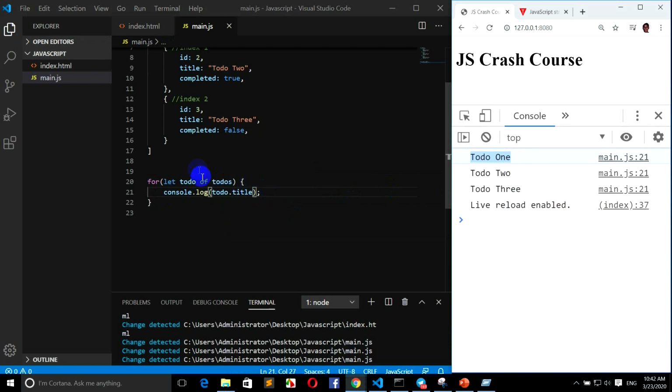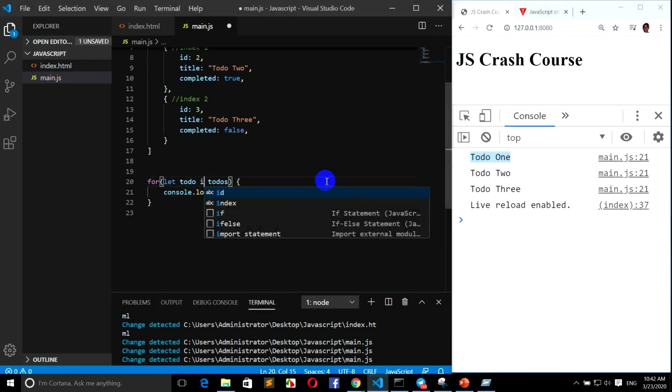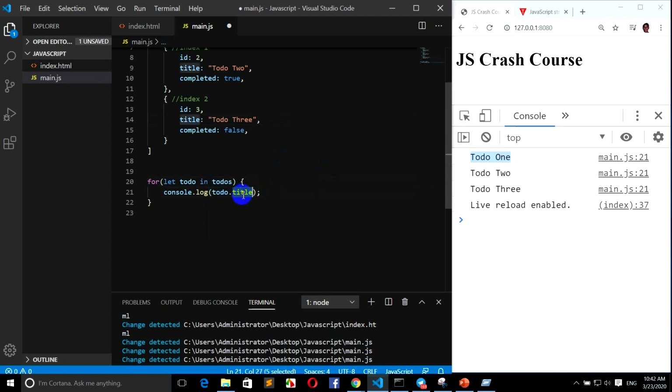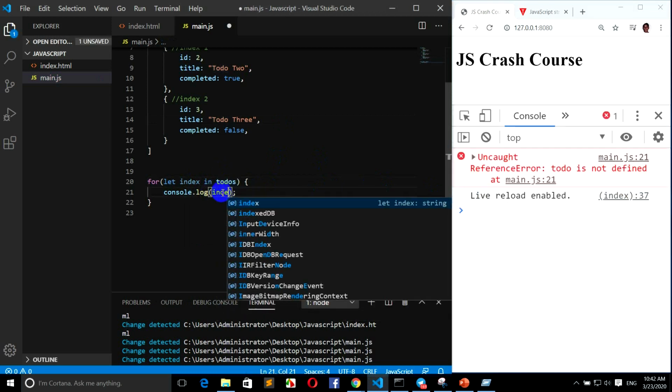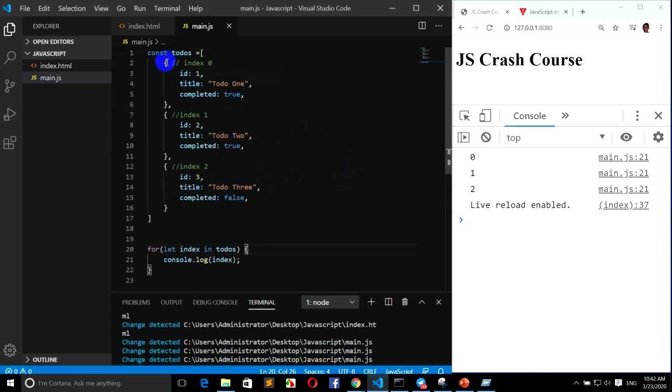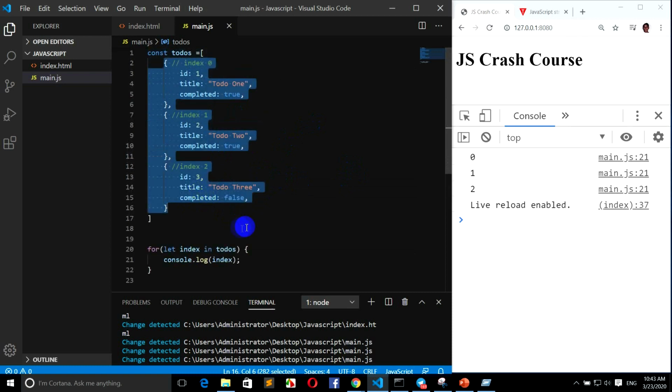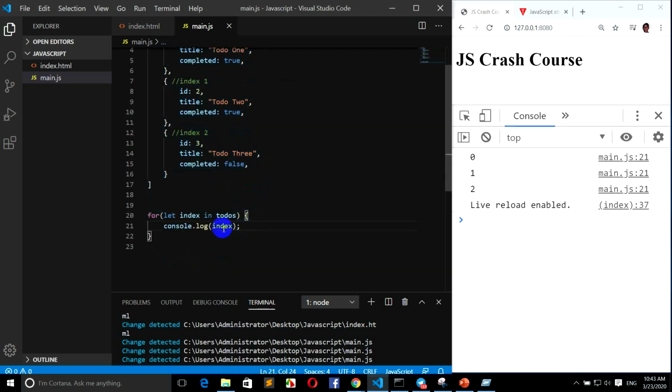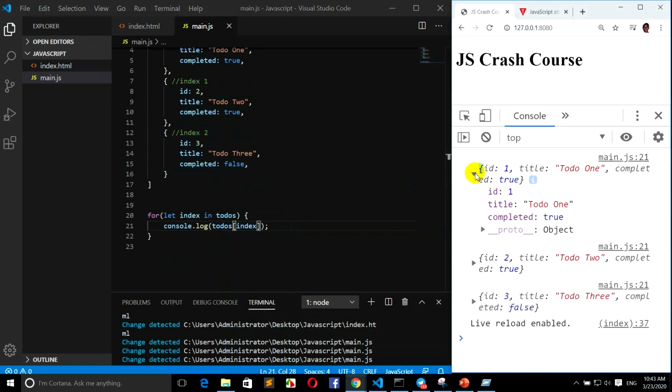If we want to read the keys of the to-do, you can use in. We call the index, which means we read the index. For example, index. So we add it here. This is the for-in loop, and the for-of loop is different. When we use the for-in loop, it means we want to read the index of arrays. We use for-of to access the element of arrays. So we can mark it like this, because we had the index already.